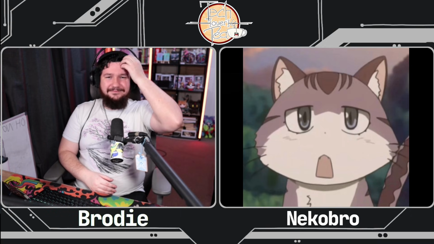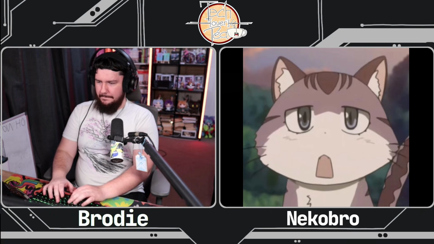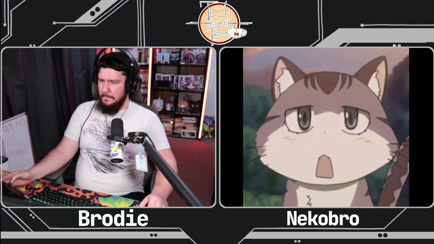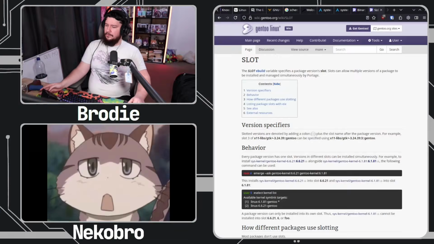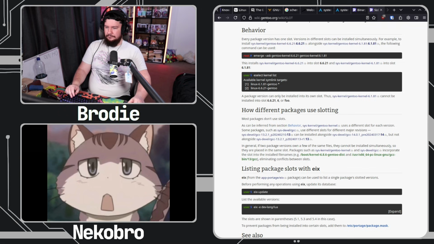I can't blame you. One thing we have that is good enough for me, at least with Gentoo, is slots, which are pretty much what Nix is all about. With slots you can basically install specific versions of packages on the same system. For example, I could have two versions of GTK installed. Yes, a very nice feature. And this is actually what NixOS kind of existed to solve, from my knowledge: what if you want Python 2 and 3 installed on the same system?